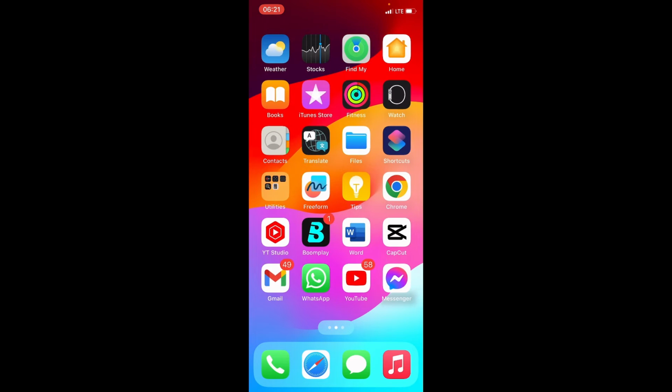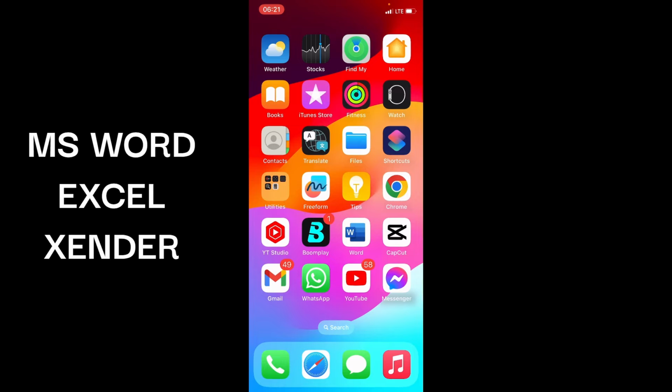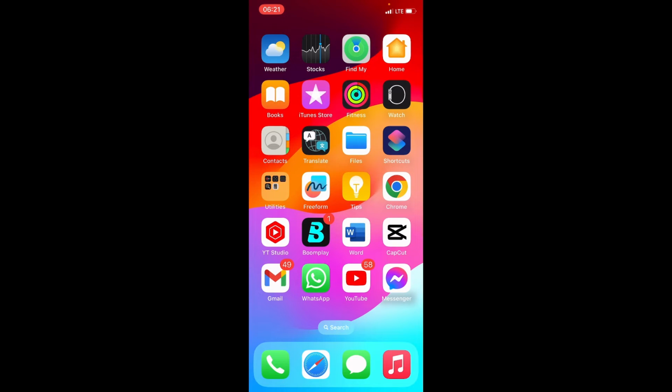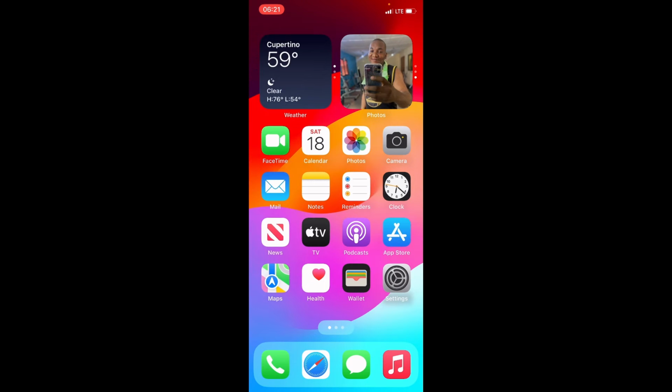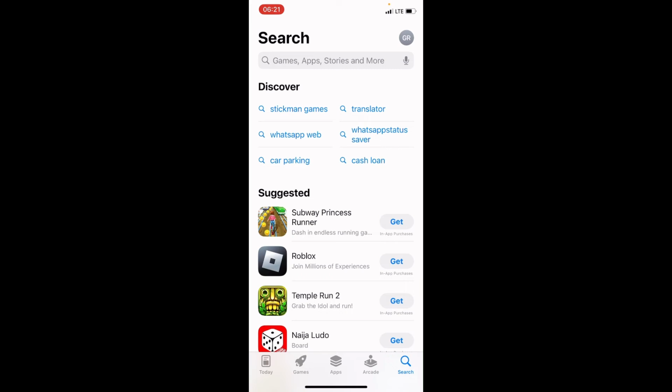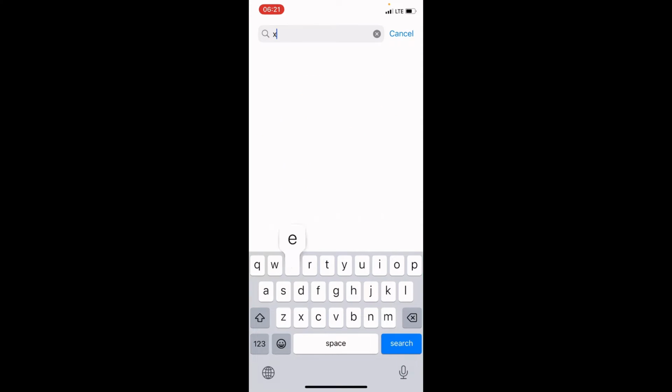Some of the applications that can allow file sharing between iPhone and PC are Microsoft Word, Excel, and Xender. So you can get any of them, but here let's work with Xender. So I will open the App Store. So open yours from your end, okay? Then search Xender, alright?